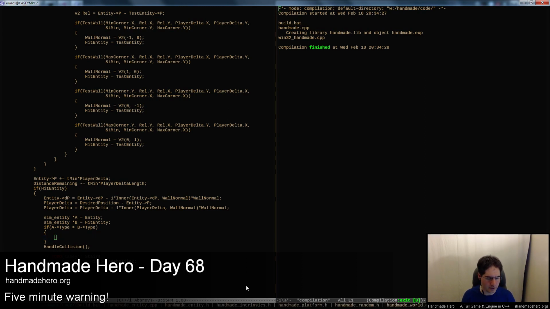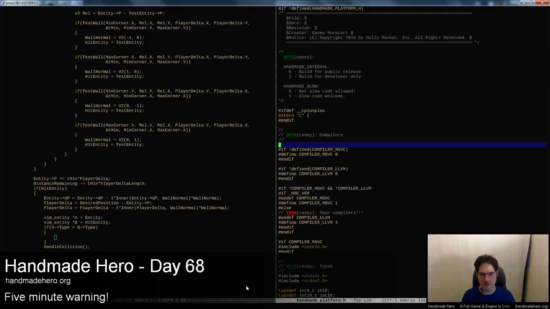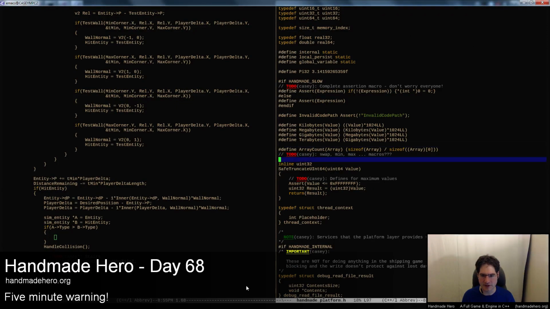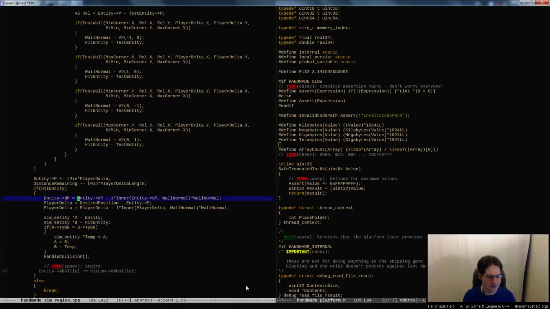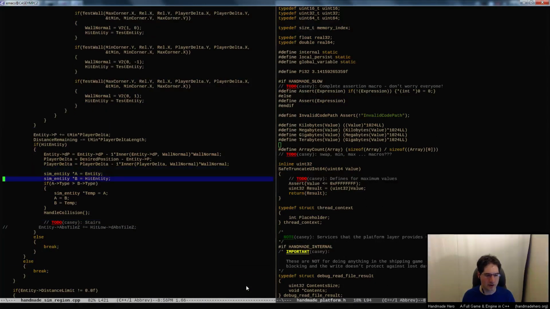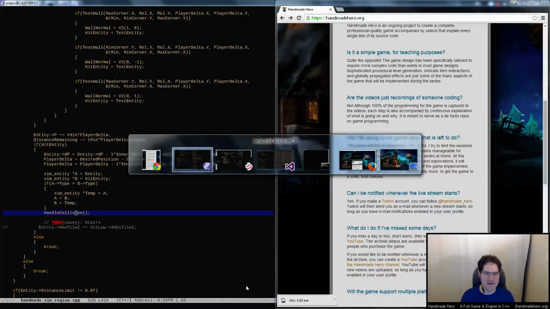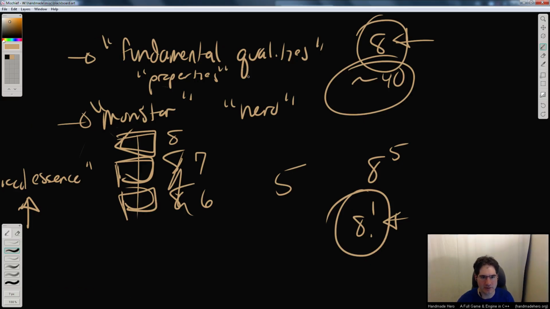And I don't know that we ever wrote any swap code. I don't think that we did. I could be wrong about that, but I'm pretty sure that we did not ever write one. So that's fine, doesn't matter. We'll just do temp equals A, A equals B, B equals temp, something like this. So we'll swap those two. And basically what I want to do is make sure that whichever one has the lower entity type value comes first. That is how I am solving this temporarily.